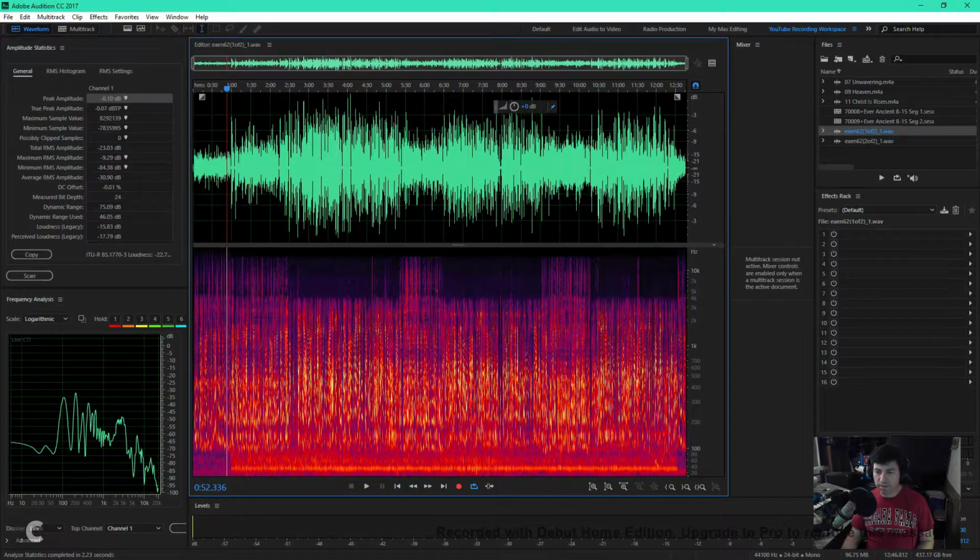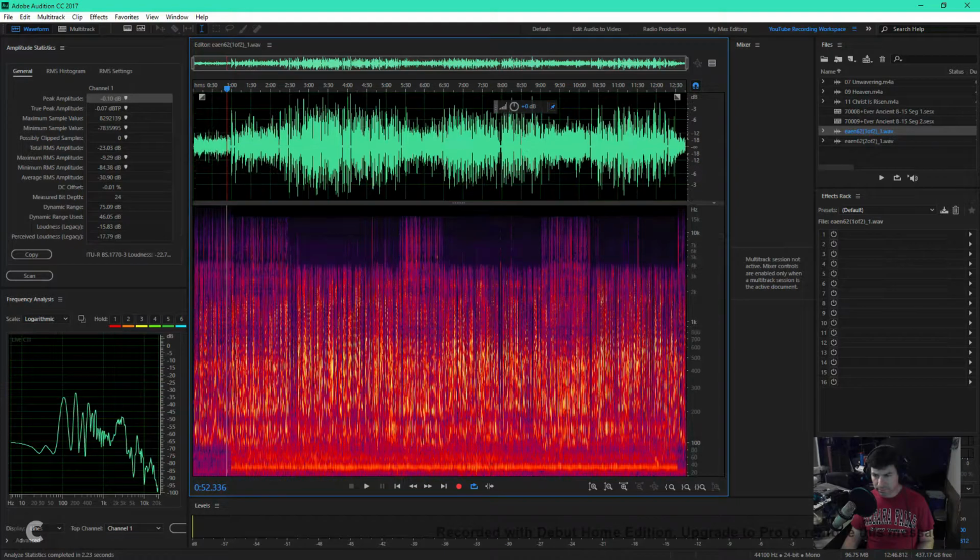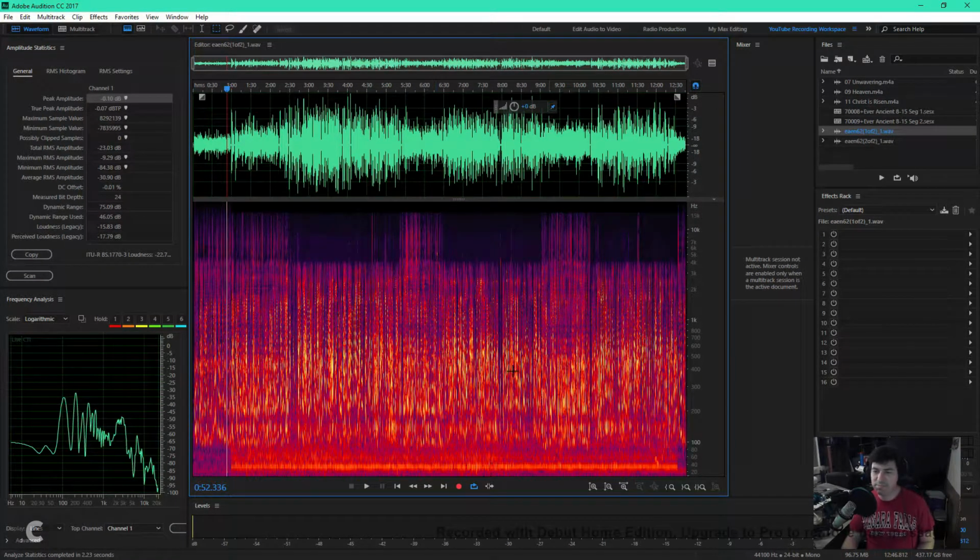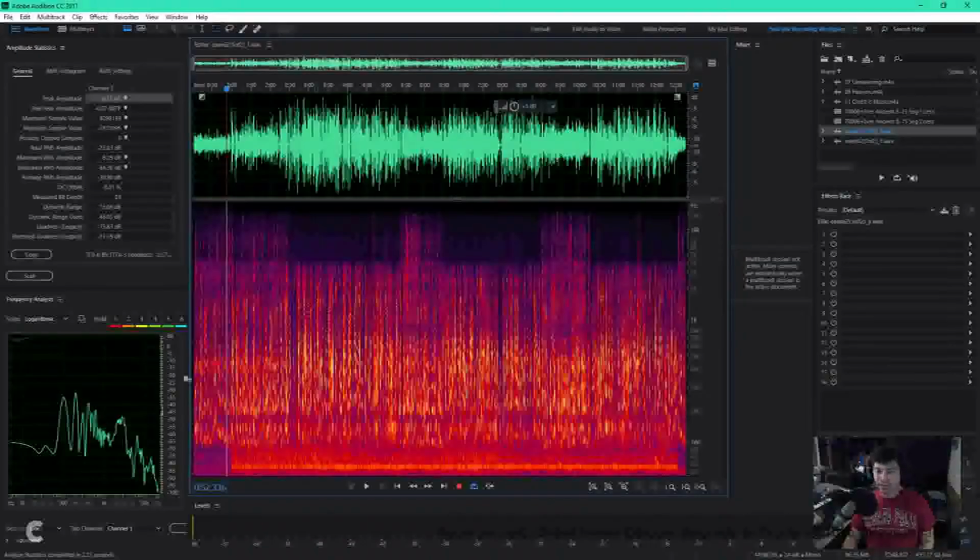But the first thing I do is I grab my waveform here. This is one of the great things about Audition that I love, the spectral waveform. The spectral analysis is actually a visual spectrum of the audio. And here's your hertz, kilohertz, and hertz, all the way down. It shows you some wonderful pictures. You can see where your noise is.